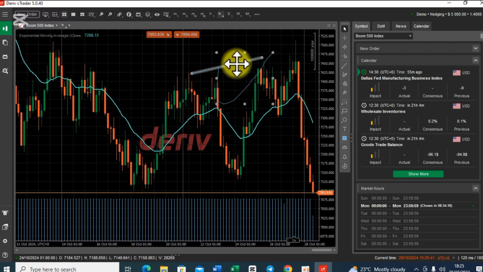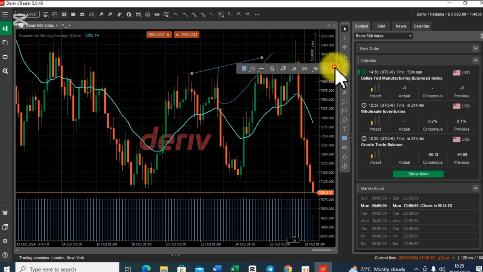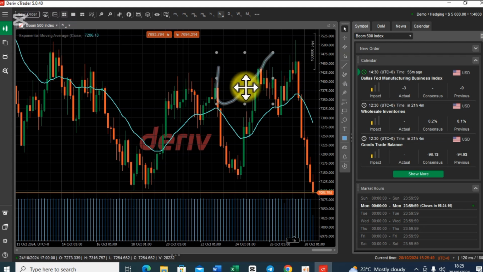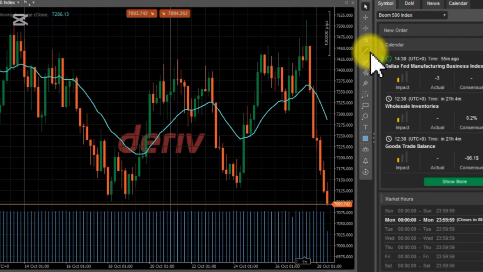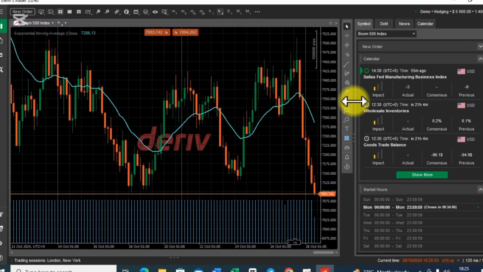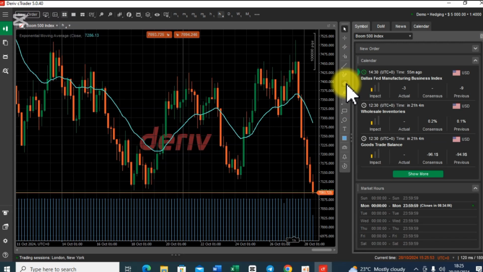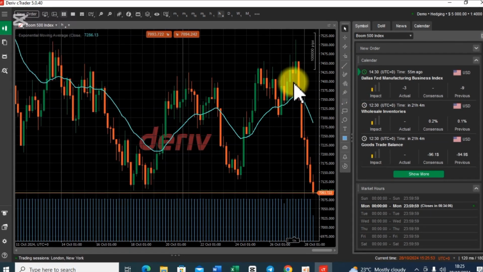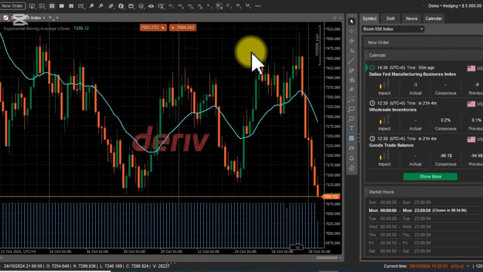If I want to delete them, hover your cursor on each of them or right click, and this option will pop up for you to delete. You can follow the same procedure to delete each drawing, but remember, if you prefer to delete them at once, there is an option for that as well, as we have just seen.